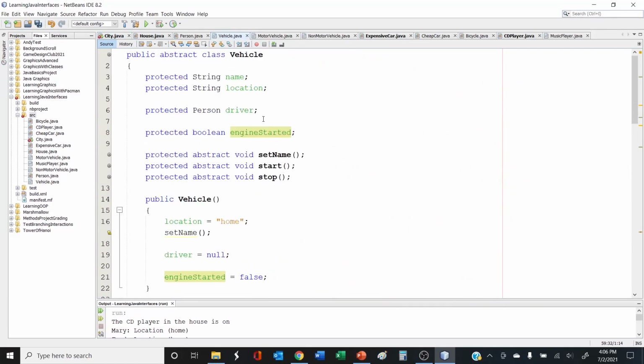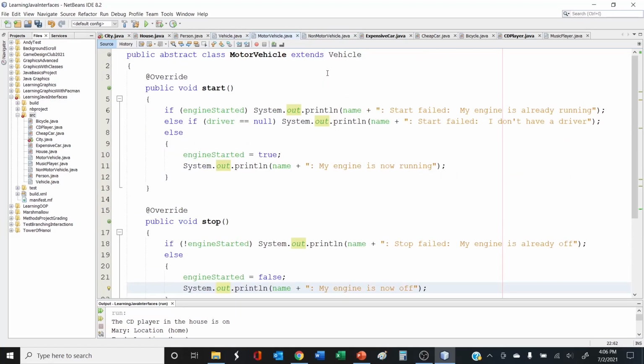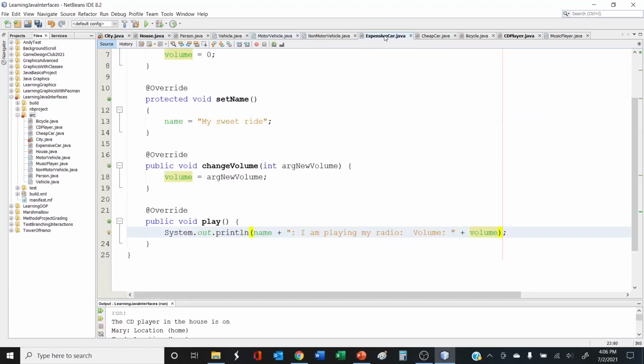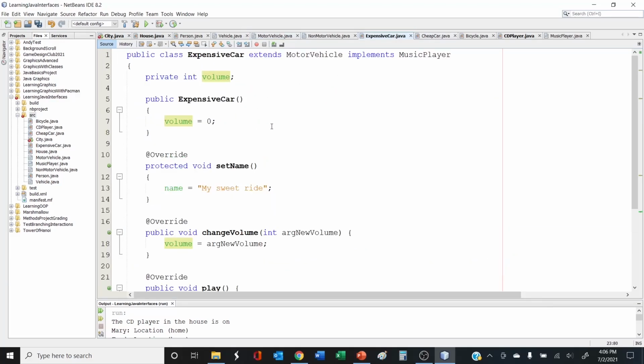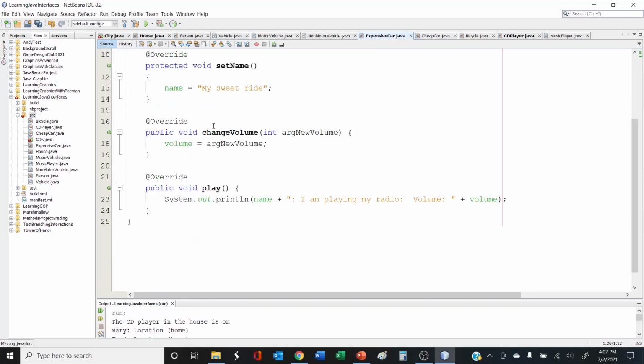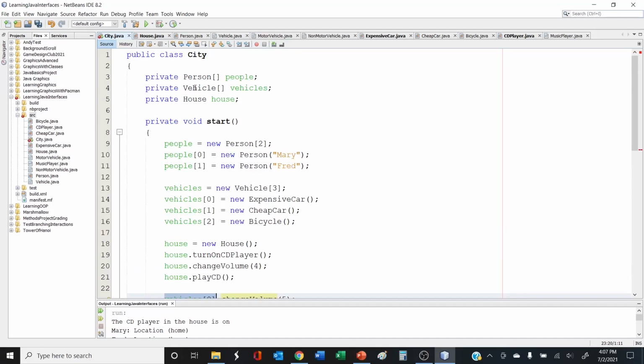Vehicles does not implement the music player. The motor vehicle does not implement the music player. The expensive car does. The cheap car does not. So this expensive car is the thing that's implementing music player. The expensive car class is the thing that gets these methods. Therefore, we need to cast this variable into an expensive car. Notice vehicles, the array, is type vehicle.